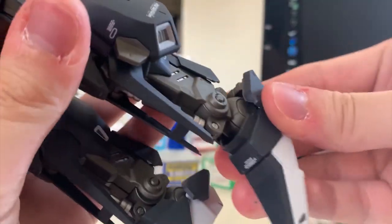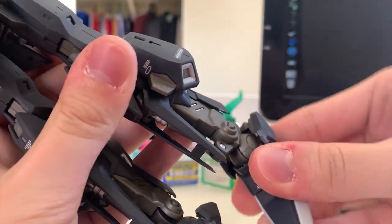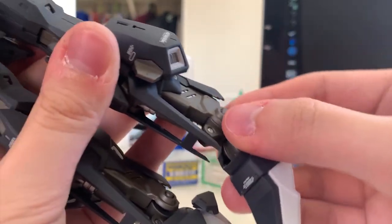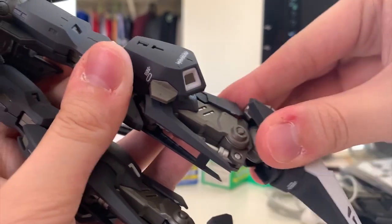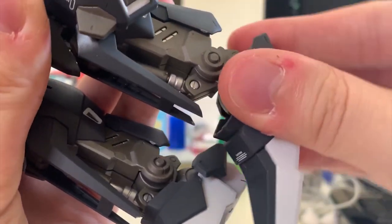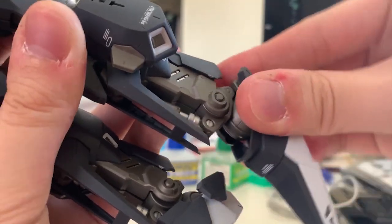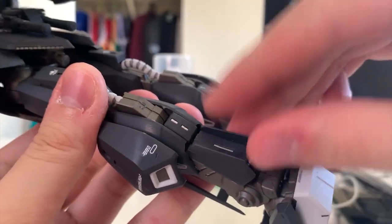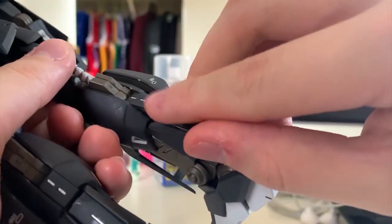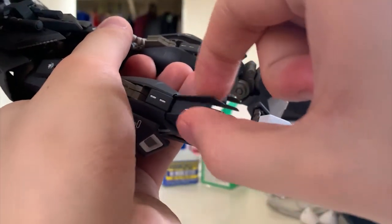For the feet down here, there's individual movement which is pretty good, and you can move around as well. The tip of the feet can be moved, and the whole big joint can be moved as well. It's pretty nice to see the joint details actually moving — it looks really nice. Turning to the back, there are two small pieces of armor that can be moved: a small piece and a bigger piece of armor.